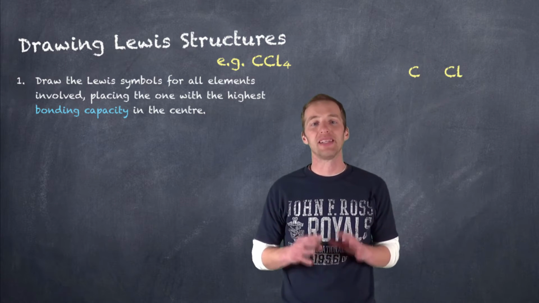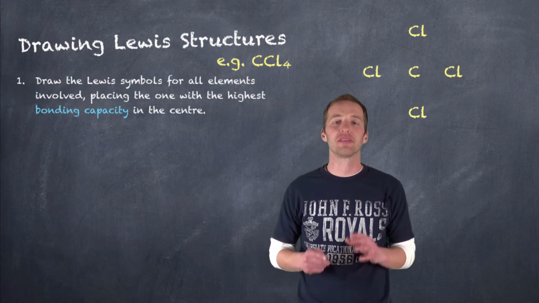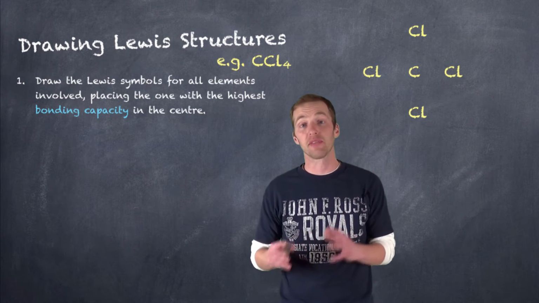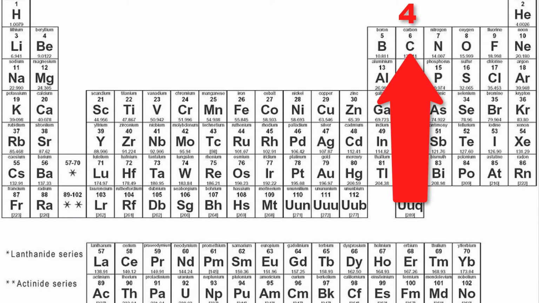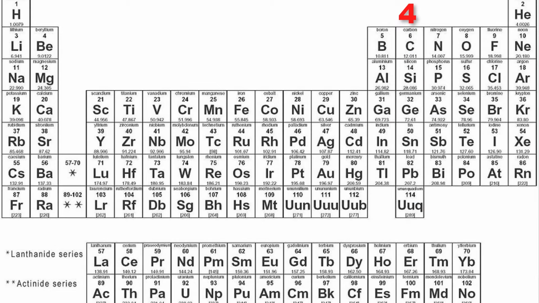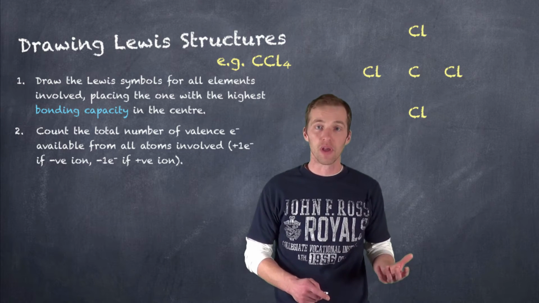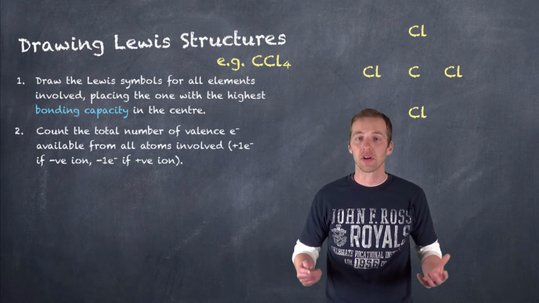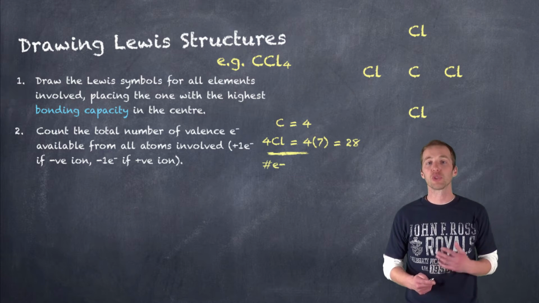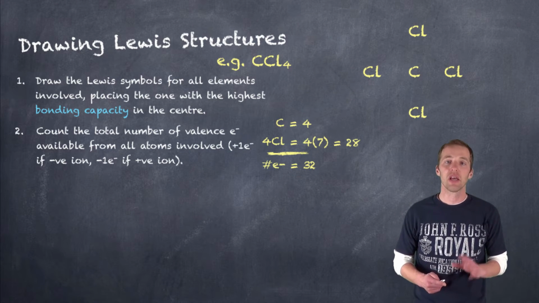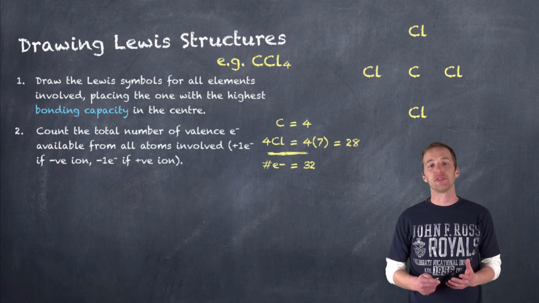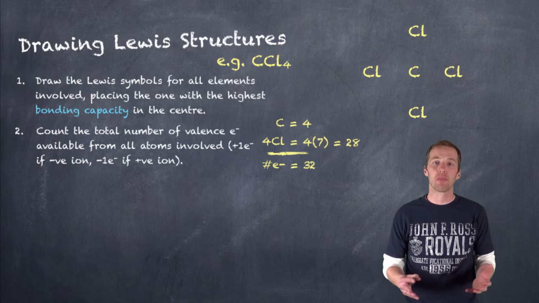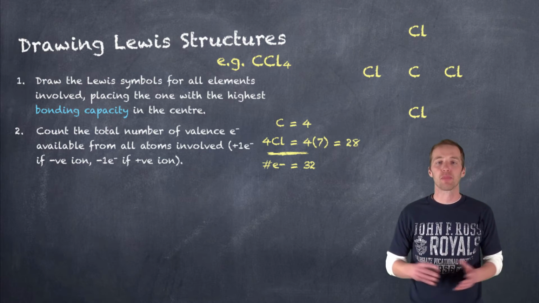Your next step is to identify the number of valence electrons that each one of these atoms has. And so since we recognize that carbon is in group 4, carbon is going to have 4 valence electrons. The chlorine, being in group 7, is going to have 7 valence electrons, and because there are 4 of those, the total number of electrons that chlorine are going to bring are 28. Carbon is going to bring 4, so we have a total of 32 valence electrons that we can assign to these elements. And so the first thing that we're going to do is create or represent the bonds that exist between the central element and the peripheral element.